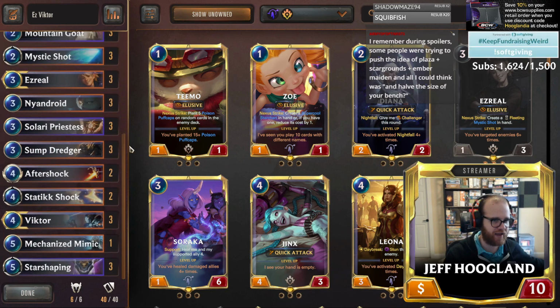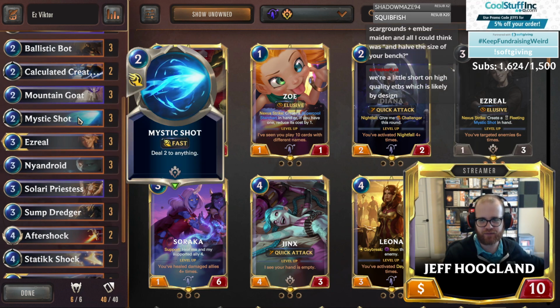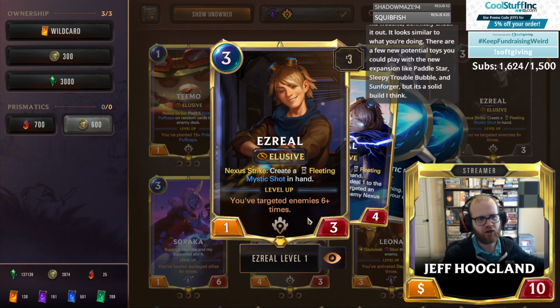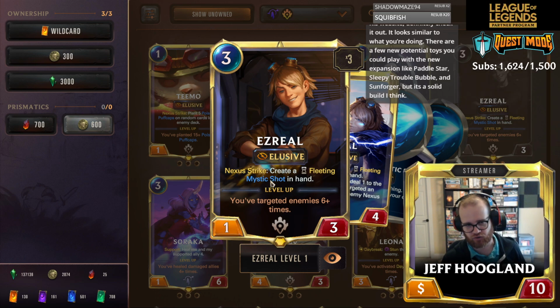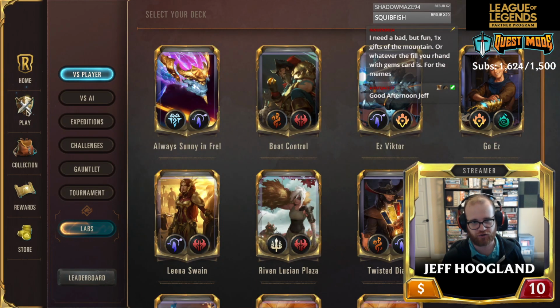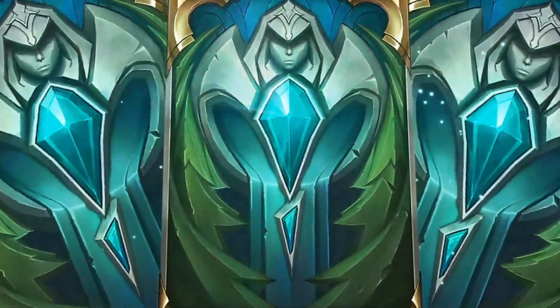So we've got kind of a low-ish curve deck. We do have a number of interactive elements like Mystic Shot, Aftershock, and Static Shock because Ezreal cares about seeing you target things to level up. For the most part, this deck's probably not going to level Ezreal super quickly, mostly looking to utilize this as another evasive threat that also has a lot of board control elements to it, because it does just create its own Mystic Shots as it connects with the opponent. So let's go ahead and dive on into some games here. With this one, I'm interested to see how this one compares to the Riven build that we played earlier.